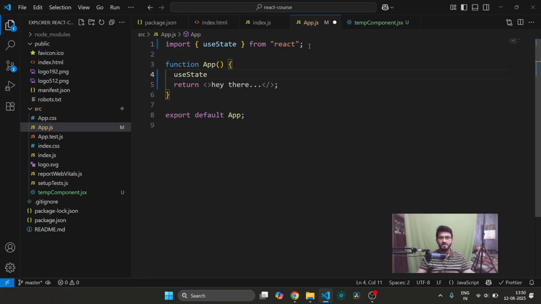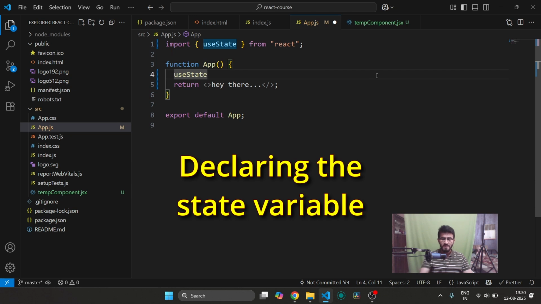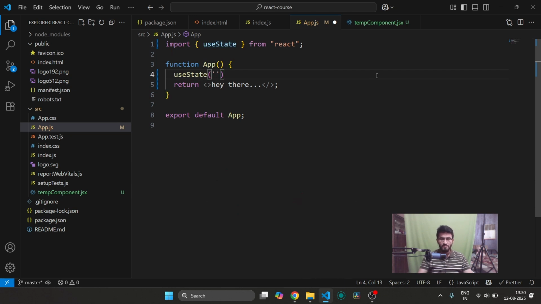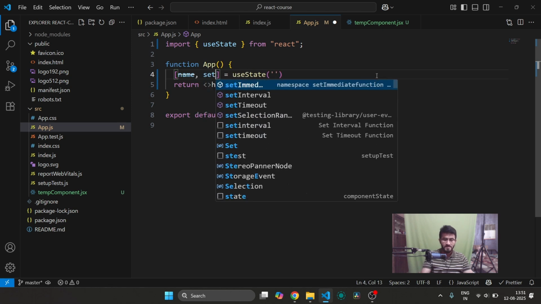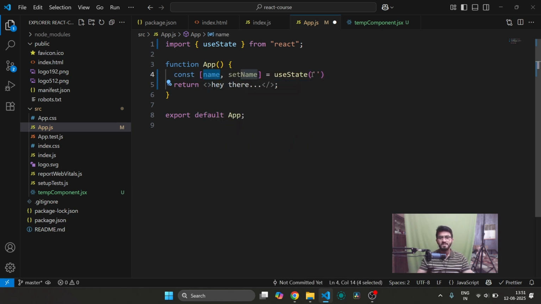First of all, we will import the useState hook from React like this. useState hook is actually a function which takes the initial value and it returns mainly two things. One is the name of that state variable and the other is the function to manipulate that state variable. So we destructure that by using square braces. Let us say we are using name and setName. So this is the name, our state variable. I'll initialize it with a value, let us say YouTube.